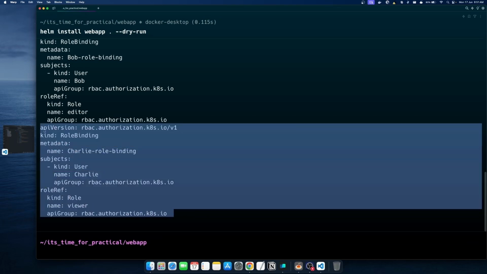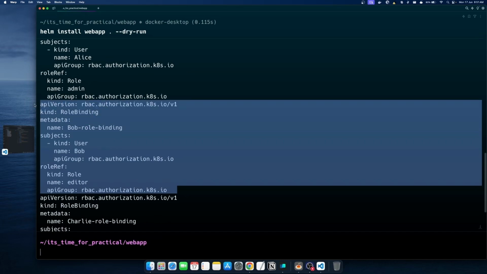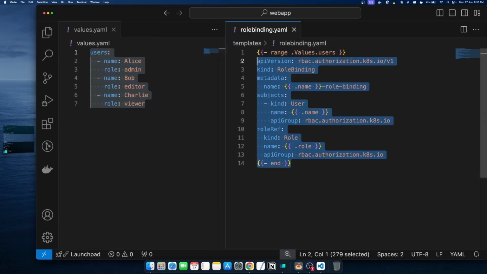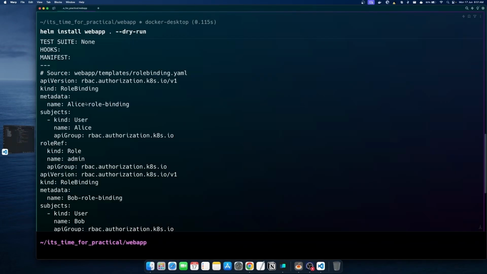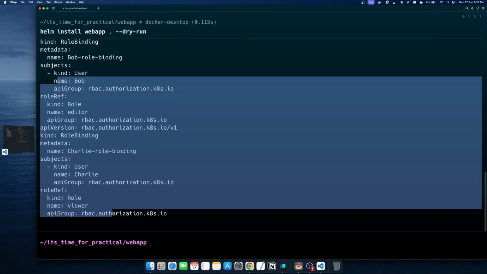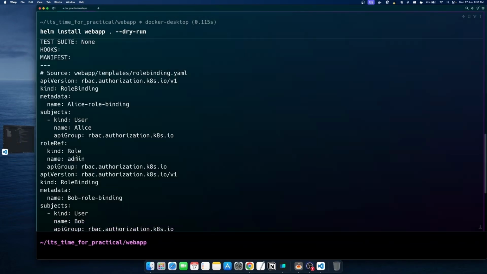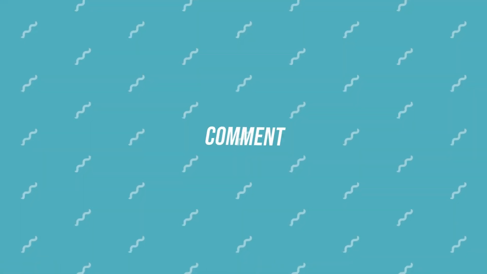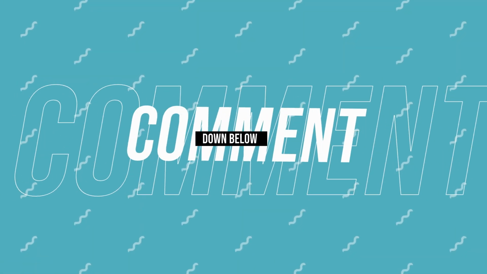In this way, we have templated a role binding YAML file, and using the range block, we have dynamically picked values from a list variable, creating multiple role binding objects for us with different users and roles. In this way, you can use the range block inside the Helm template to iterate over any variable for performing operations. If you have any doubts after watching today's video, please let us know in the comment section.